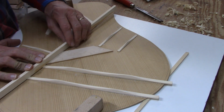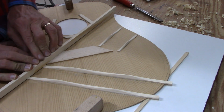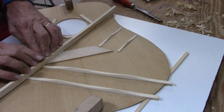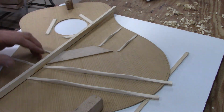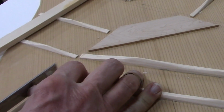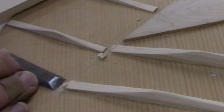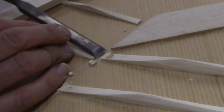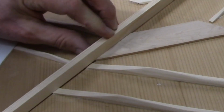And maybe I'm just rationalizing it because I don't want to go through all the work of notching out those braces. I don't know. But that's my thinking, and so that's what I'm going to do on this guitar. So now those are good right there.